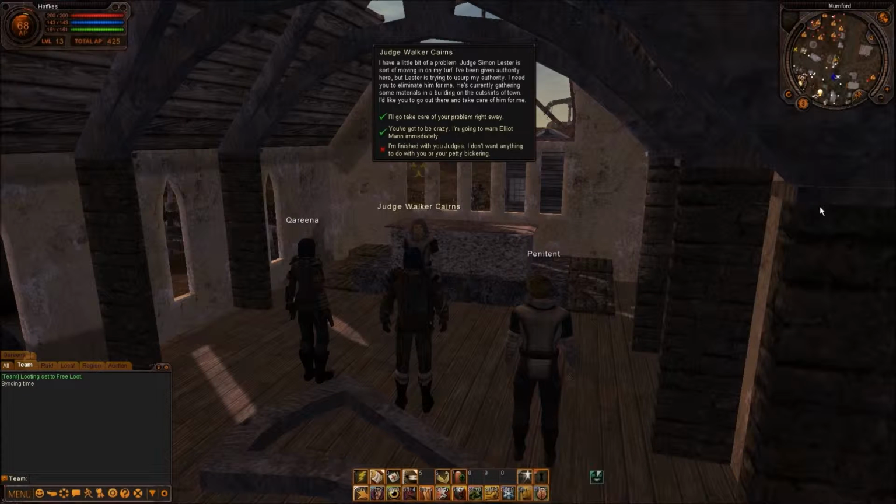Wow. And we do have the choice to just do that right away. Or we can tell him that he's crazy and we're gonna warn some person called Elliot Mann. Or we just skip this quest and get out of this bullshit.